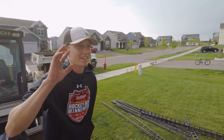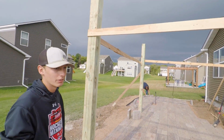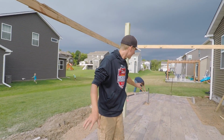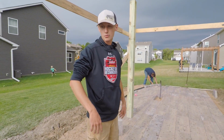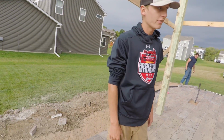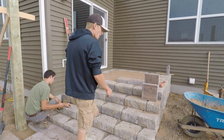Alright guys, so it is day 3 out here, and you can see it's just starting to rain. We're going to have a little band of rain coming through, but we're going to walk through this here. Wrapped up the day yesterday, we got all the patio laid out as far as we need to be. We're just cutting in around these posts now. And we've got this up top screeded. We're starting to lay the pavers on that.